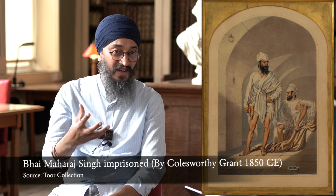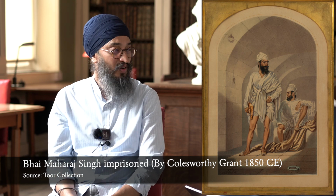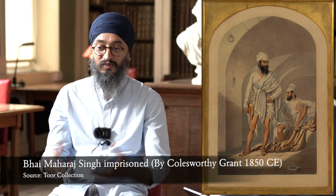We know that, therefore, we look and we infer that this is Bhai Maharaj Singh, who you can shed some more light on. This attribution to Bhai Maharaj Singh is also further strengthened by looking at other paintings, as you mentioned, the contemporary painting that we know, painted by Colesworthy Grant under the orders of Lord Dalhousie of when Bhai Maharaj Singh was held in captivity, in jail in Calcutta. Even there, we can look at what he's wearing. We can basically see the parallels, along with other frescoes, along with another miniature. But before you unpack all these, it'd be good to have a short insight into who he really was.